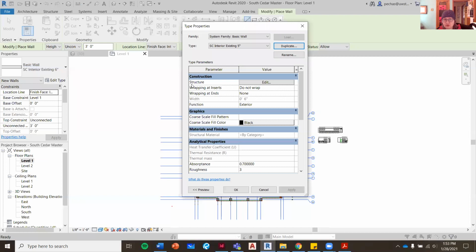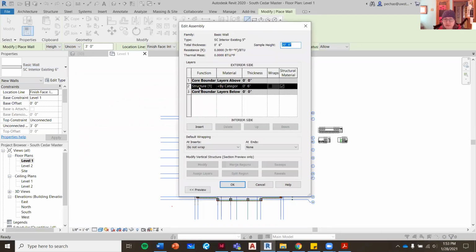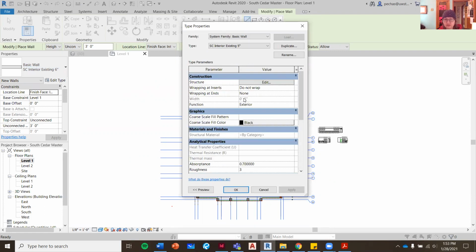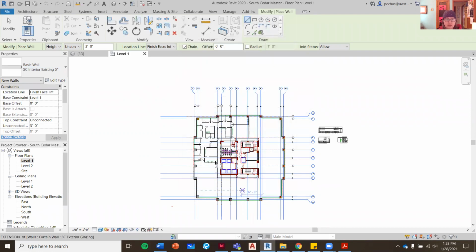So what I need to do is go into structure and edit the structure. And then right here in the black area, I just change that to 5 inches. And now it says 5 inches right there. And I'm good to go with a 5-inch interior existing wall. So we say okay to that.